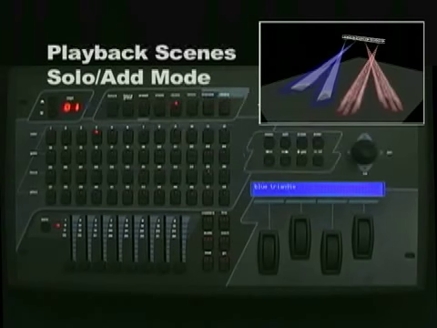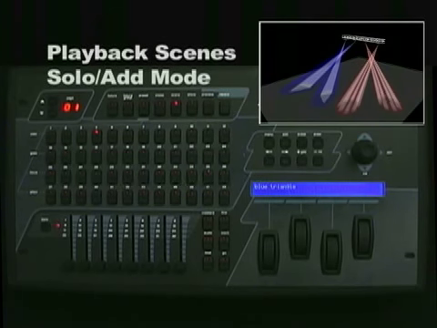In add mode, channels that are not part of the new scene will be left in the current positions instead of fading to 0, and any chases that were running will keep running as long as the channels in the chase are not overridden by the new scene. This method of playback allows channels from previous scenes to track through to the next scene as long as the new scene doesn't change those channels.